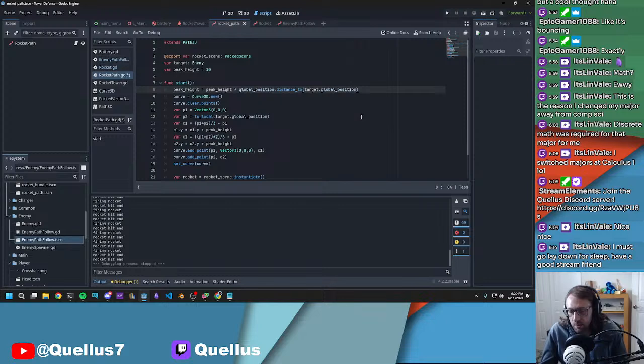Multiplying this isn't going to work though. What do we want to do with this? Decisions.